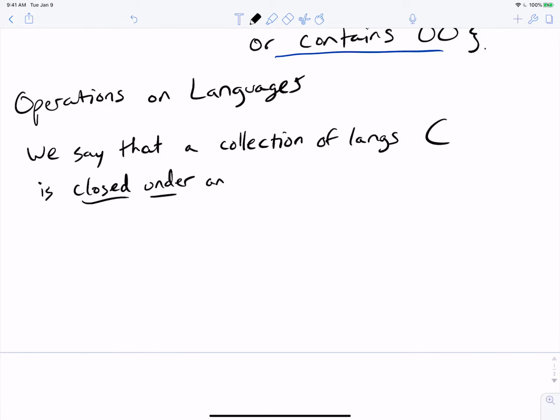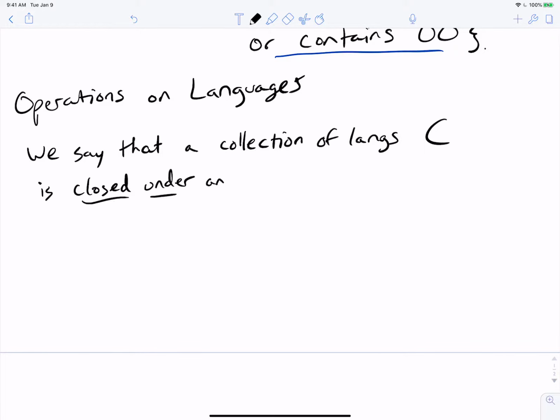L to the I is going to be L concatenated with L to the I minus 1 for I at least 1. Okay, yeah, that's what we want. And then L star is just the union over all I at least 0 of L to the I. So that's what I mean to say L star in a formal way.